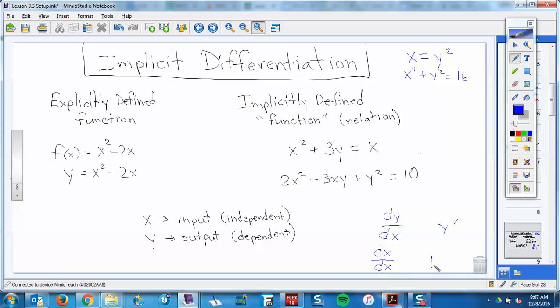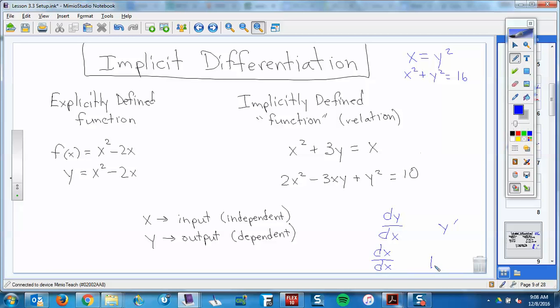Okay, easy. But what's the derivative of 3y? What's your guess? The derivative of 3y is going to be 3y prime. Right? It's going to be 3, because the 3 is just going to hang out there. And then what's the derivative of y? Y prime. What's the derivative of 2x? 4x, right? What about that? I don't even know. What about the derivative of y squared? Just a guess. We're going to talk about it here in a minute. What do you think the derivative of y squared is?